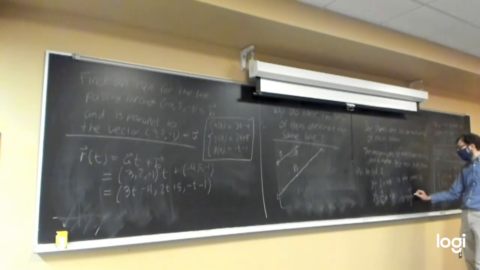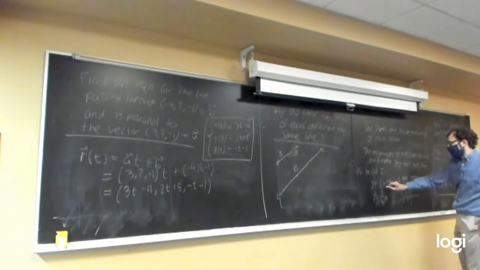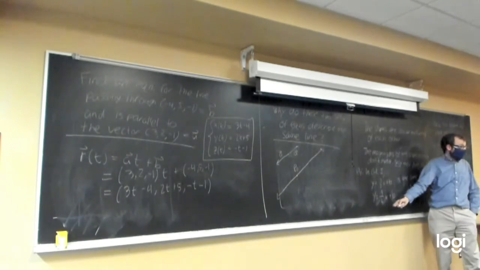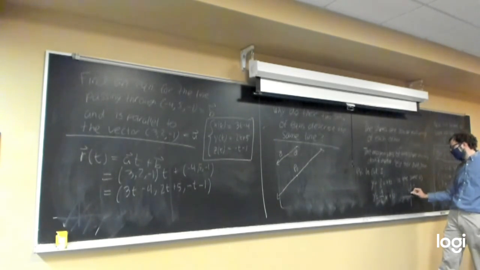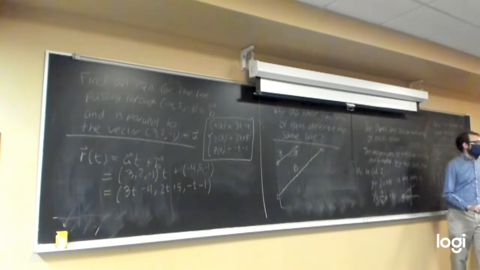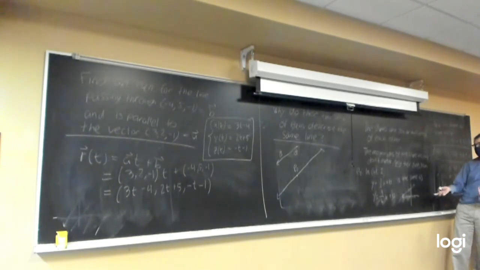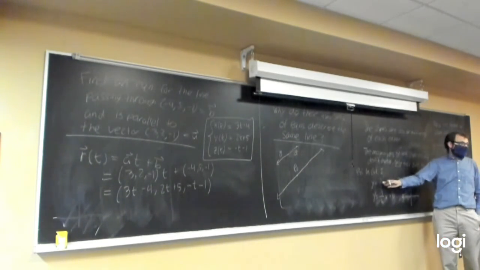One's just telling you, if you move 2 units in the x, that's going to move you 1 unit straight up, so rise over run, delta y over delta x. Or if you go negative 6 units in the x direction, that's going to take you 3 units straight down. Either way of looking at a line is going to come out to the exact same thing. It's going to produce the same line in the end if your ratios of rise over run are the same.